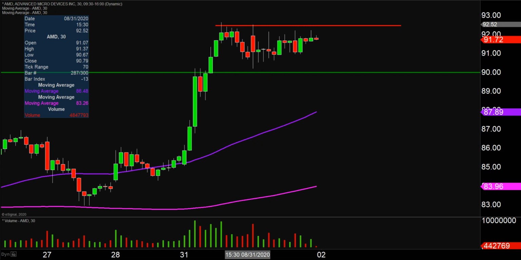And again, same exact logic. A lot of people will be watching that level. And while it's not a guarantee, if the price were to go down there and break down through it, it's a valid and rational thought to have that could create some downwards pressure to the bearish direction. But as of right now, 92.50 key level of resistance, $90 key level of support. Let's see how this one continues to play out.